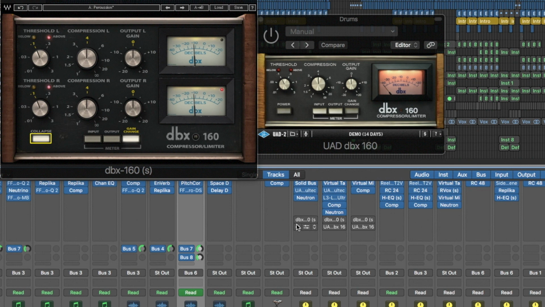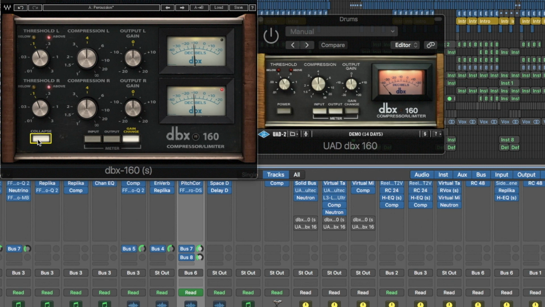Now, this is something that could be adjusted. You can work on the compression ratios and things like that to get it to change. However, they are currently the same settings. We'd expect to see the same results. So it is possible that they've used the original 1970s versions of these compressors, and their emulations have come out drastically different as a result.